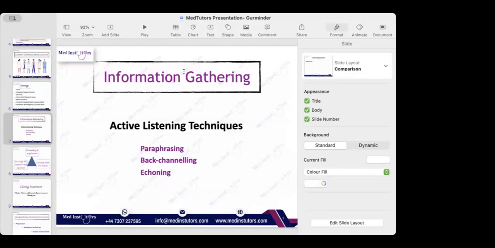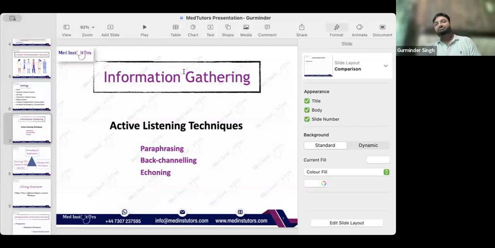Okay, yes, thank you. There's one more question. How to chunk and check in conversations, and what phrases to use generally? Well, there could be a lot of phrases. Chunk means where you are not giving so much information in one go. If it's a conversation, I should not speak for more than 20 or 30 seconds, sometimes 35 seconds, depending upon the explanations. If I speak a lot, I'm not giving a chance to the other person to take part in the conversation. So it will not make it a conversation.